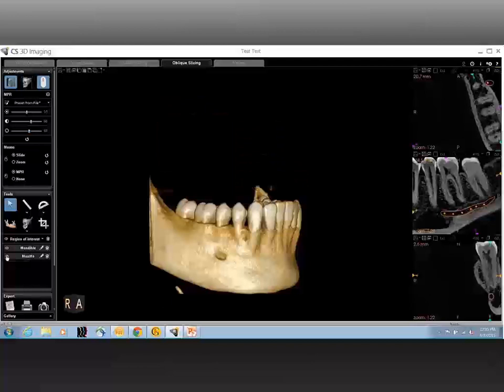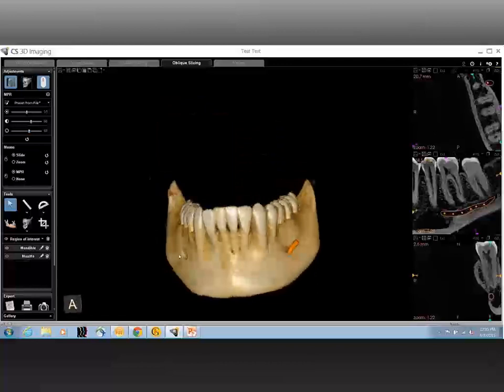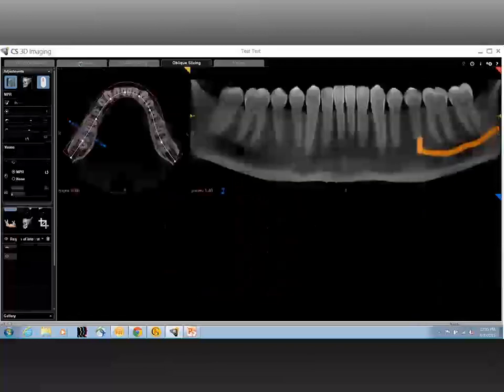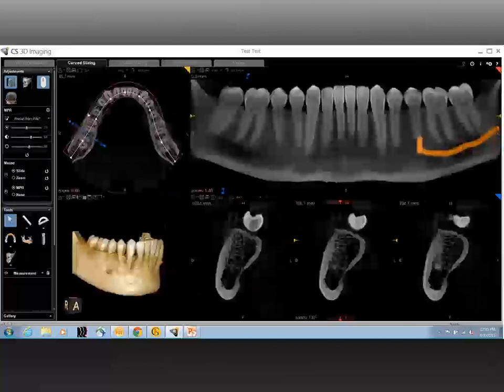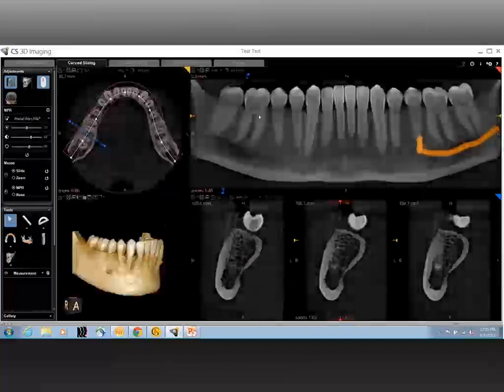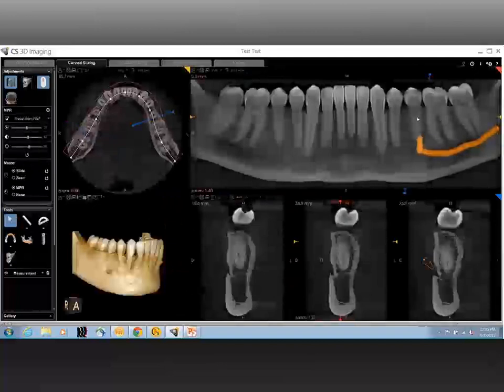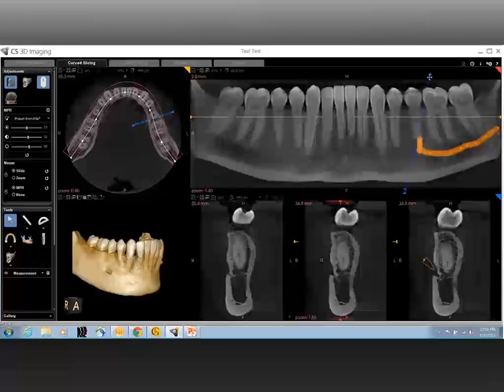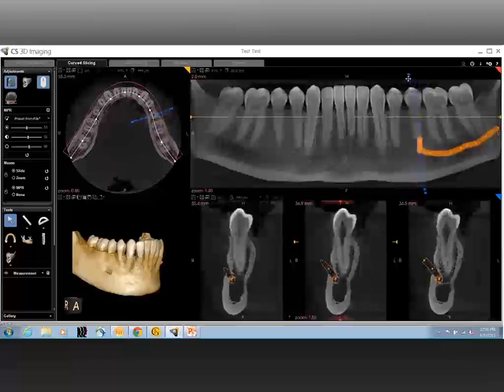Well, very good question. It comes down to saving a lot of radiation to the patient. As we all know, radiation is a cumulative factor and not an individual factor. So by limiting the field of view, we expose the patient to only the necessary amount of radiation needed to achieve diagnostic results. Secondly, you don't expose larger structures. Since your view is limited to dental alveolar structures, you're only exposed to those areas which you're comfortable interpreting.